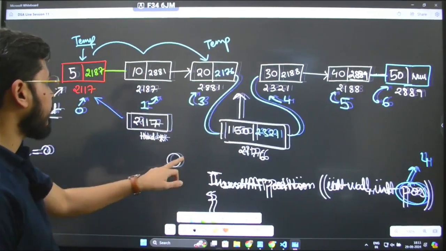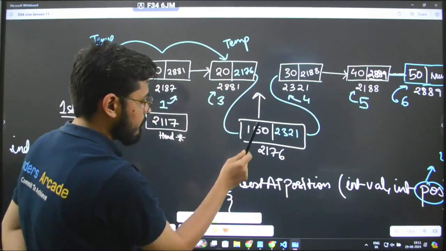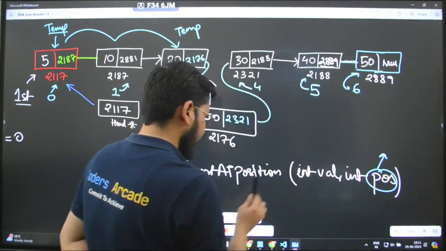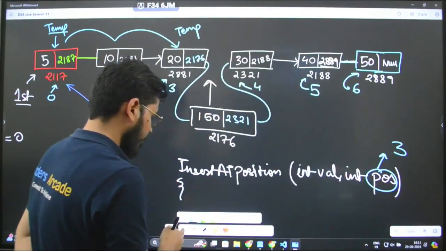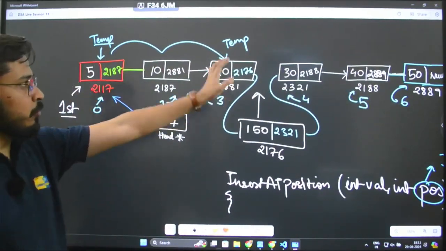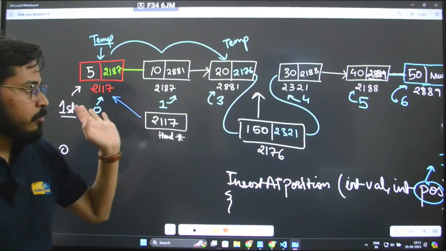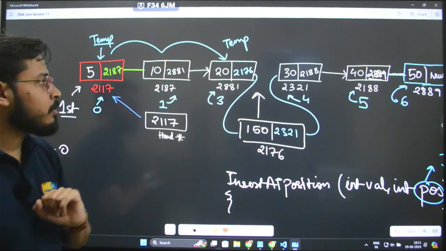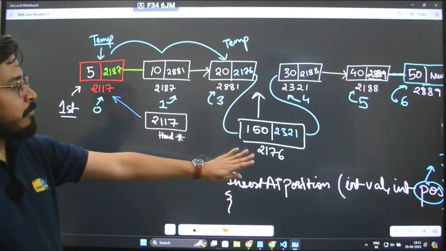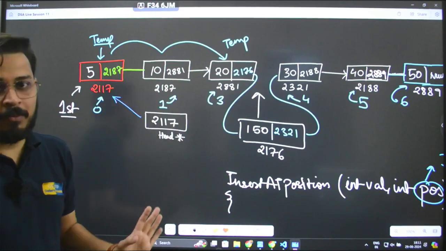But imagine the position is taken as 4. In that case, technically speaking, 0, 1, 2, 0, 1, 2, 3. Yeah, it is actually 3 only. I was wrong, let us revert it back. I am sorry, I am saying 3. So here, according to this, 0, 1, 2 at this particular place only, imagine. So in this case, what you will do is take your temp to 1 less, at that particular point.